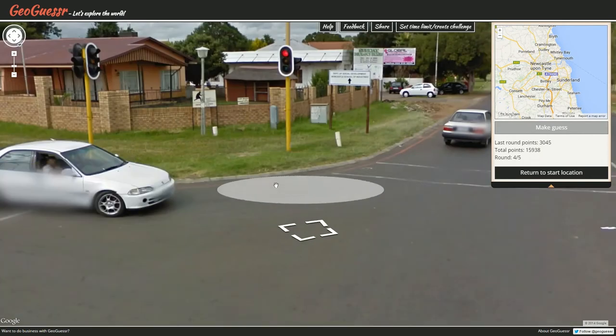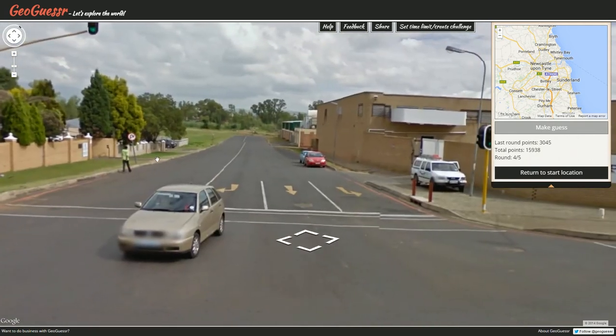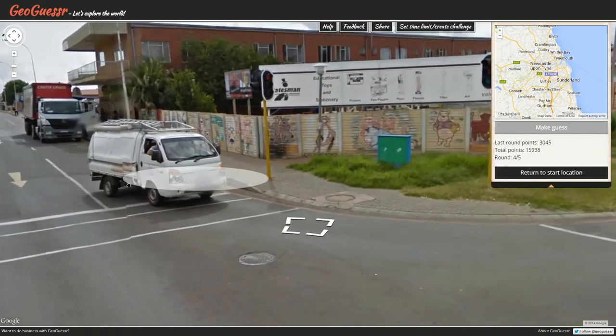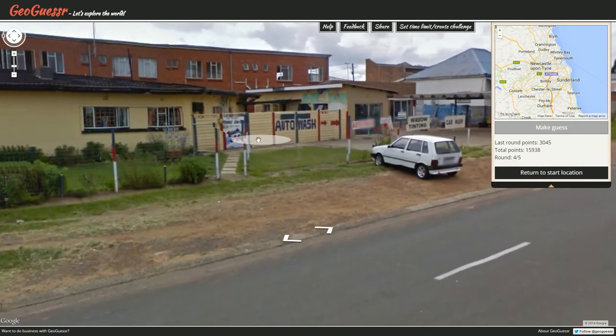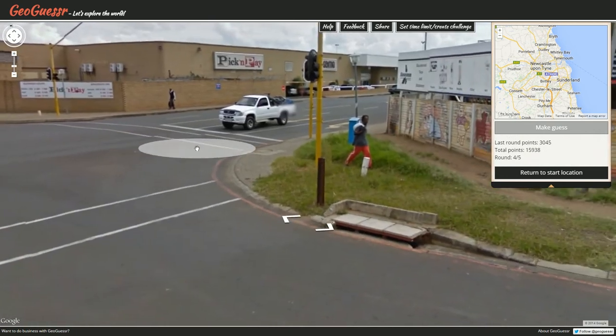It's hard to tell if this is really the UK, honestly. It might not be. I might be wrong. Newcastle... maybe this isn't. Maybe I've been just imagining European plates all this time. Have I? Because in the UK, there's a lot of yellow plates, and there's none here. Aleph Street, MSC College. God, I'm starting to really think.